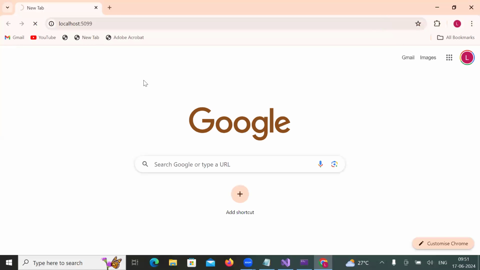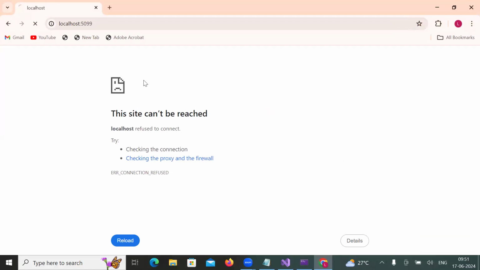If you run, it will not get the response. Why? Because the server is not instantiated.